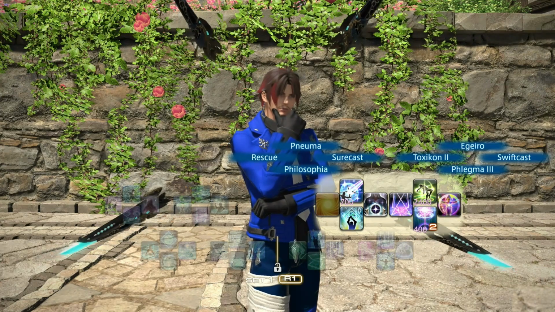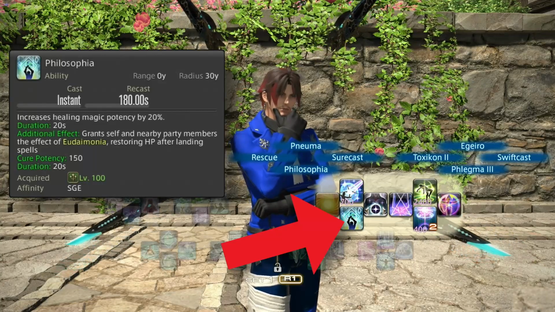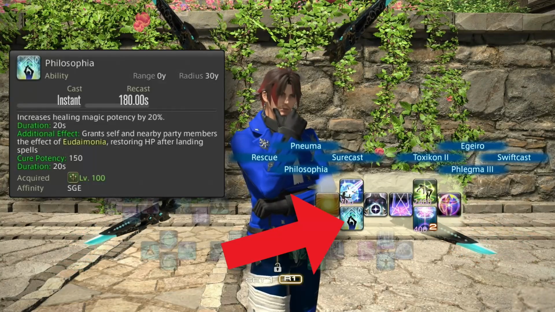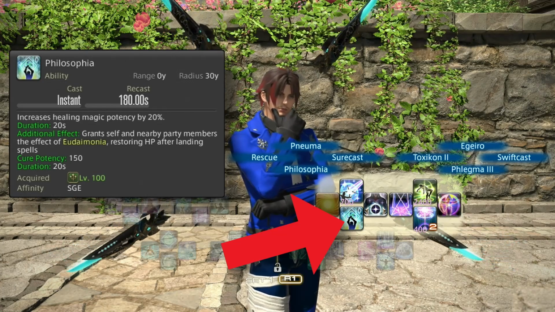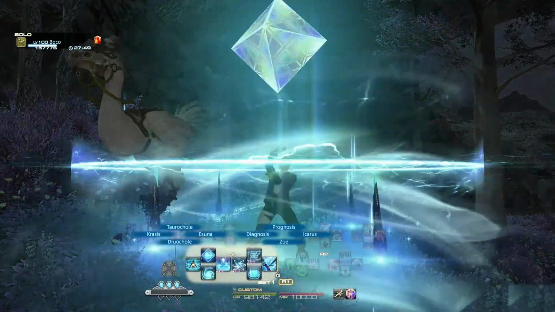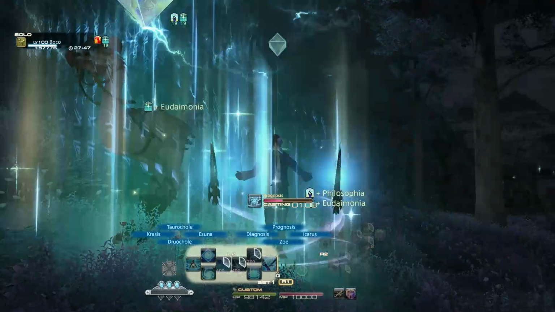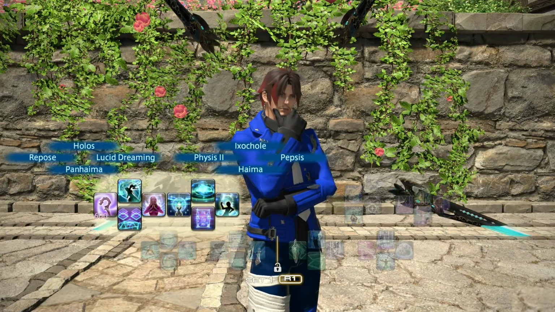The last ability in this cluster is Philosophia, which, similar to Zoe, will power up Sage's healing spells for a moderate duration, along with giving other beneficial effects to the party. Because it has a lengthy cooldown, I think this is best placed in the double cross hotbar. It still feels fine to activate Philosophia, then drop down into the base cross hotbar to start using Sage's healing spells. We're almost done with the base layout.